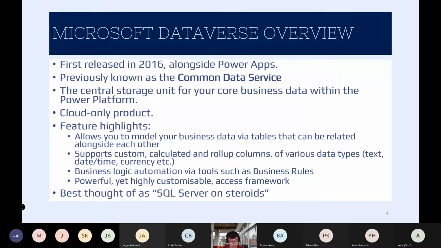And then finally, one of the benefits of this, potentially compared to other storage options in the Power Platform or indeed the Microsoft Cloud Stack, is that you've got a really highly customizable security access framework that we can leverage. So we can really fine tune a particular user's or group of users' permissions to suit our particular needs.